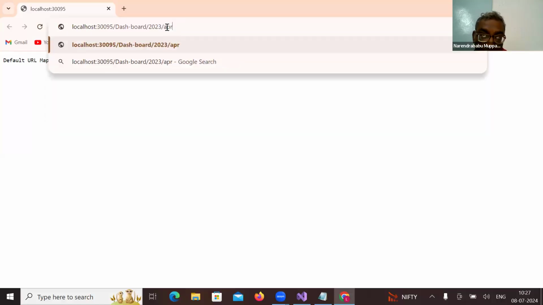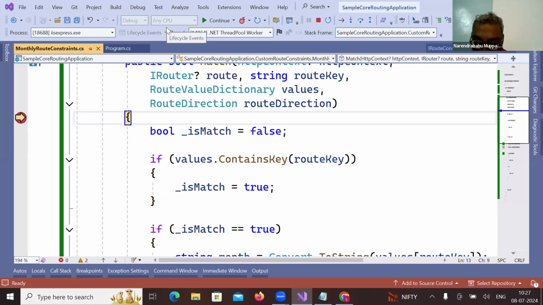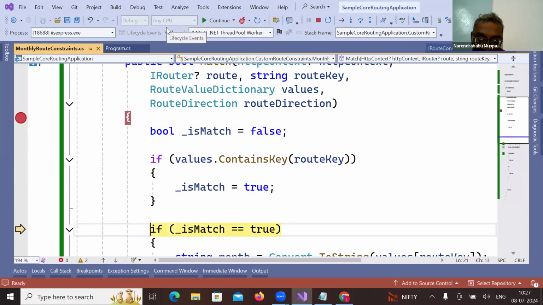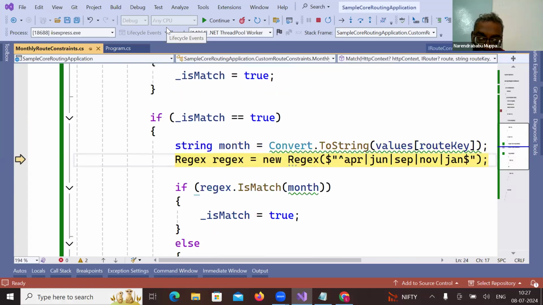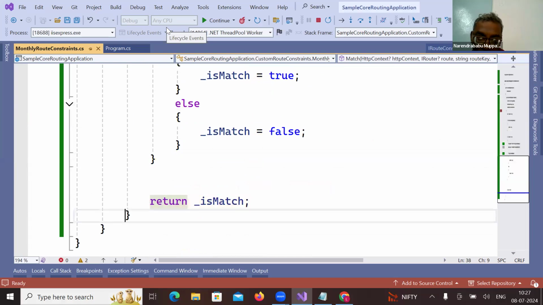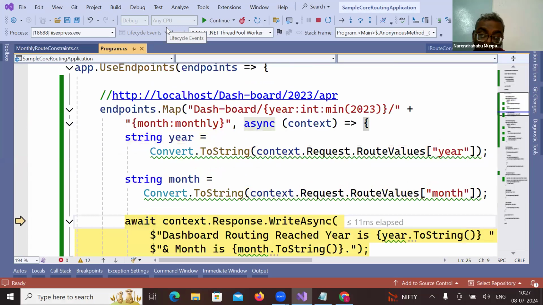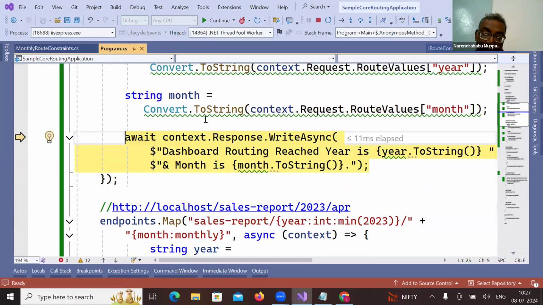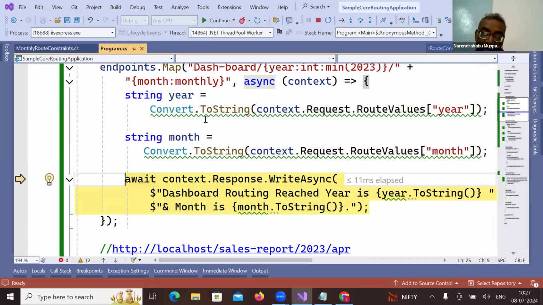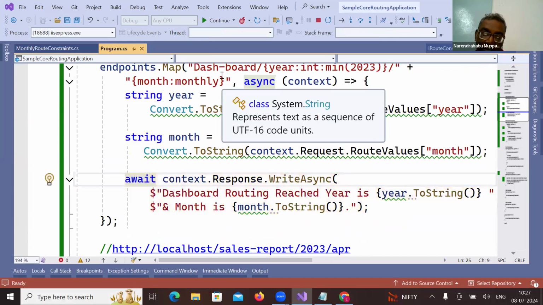Slash enter. Function F11. Match. I'm going to get the month. Match. Now you see it is going in. It is going in or not? Come on, say yes or no. Yes, sir.